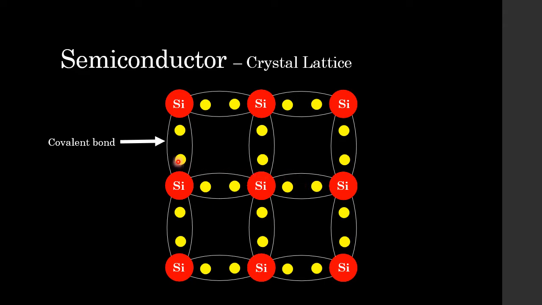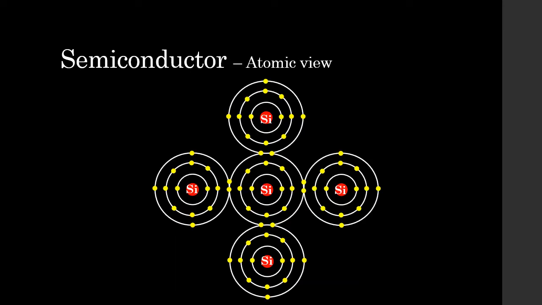Now, when these valence electrons come together, it creates what is known as a covalent bond, and this covalent bond basically sticks our silicon atoms together. And if we want to visualize that a bit better, looking at the actual atoms, this is what it looks like. Again, focusing on our center silicon atom, we still have our first band and second band. They didn't go anywhere. We're just illustrating them here. And in the valence band, here we have the shared valence electrons with our neighbors, and of course the covalent bonds.